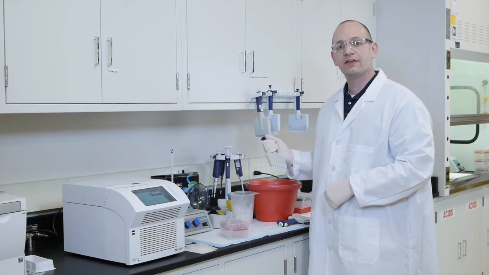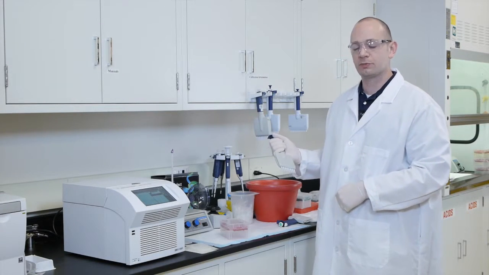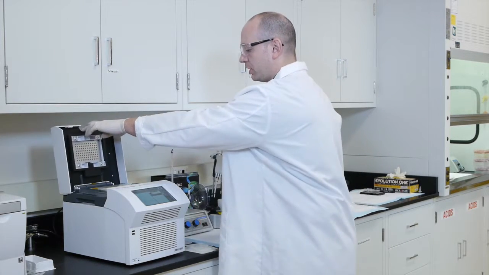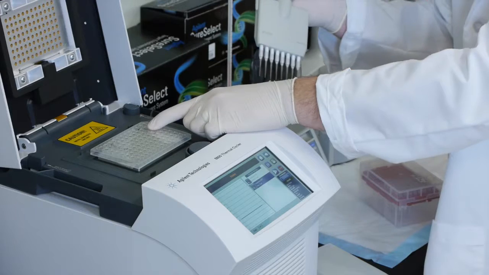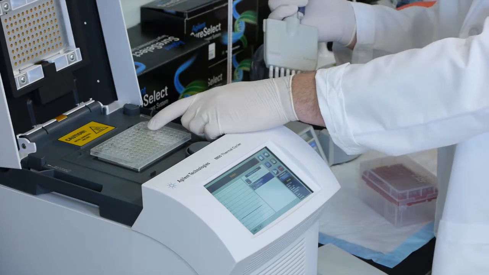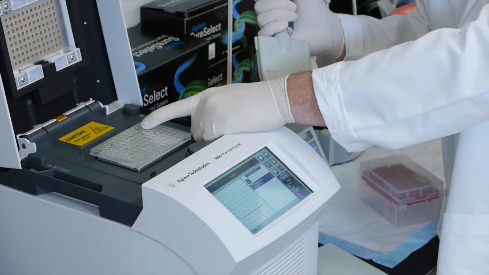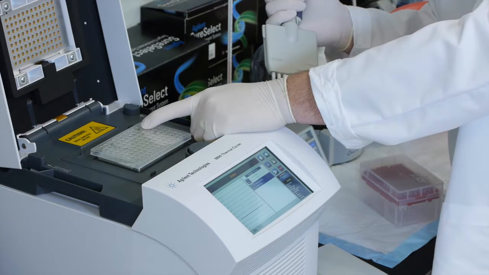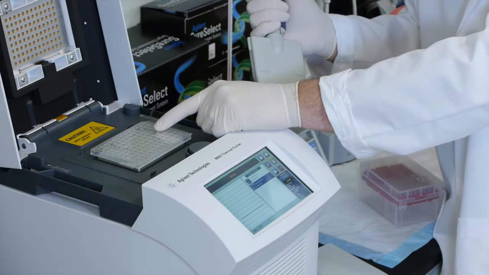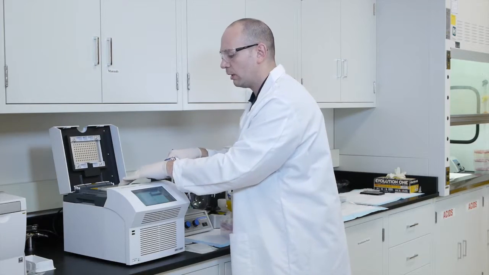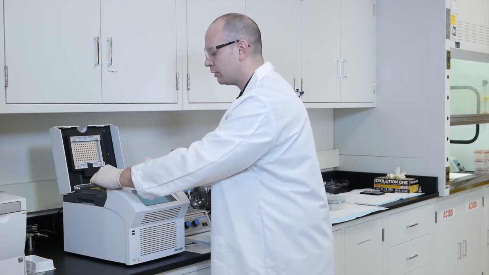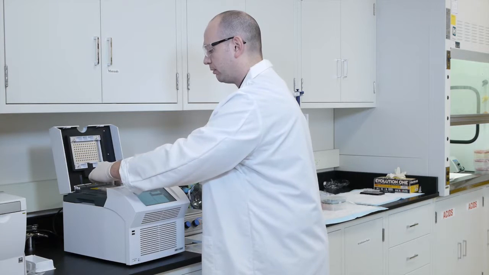So now we're ready to add the capture baits to the PCR instrument. So what we're going to do is we're going to open up the PCR machine, and as you recall, in the middle row here is where the library that we prepared has been. In the row immediately above it is the row that contains the hybridization buffer, and we're going to be adding our capture baits to the row immediately below the library that we prepared. So what I'm going to do first is I'm going to peel back the seal and only expose the row that I want to pipette my baits into.